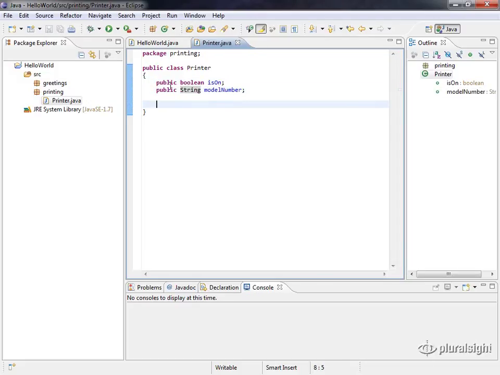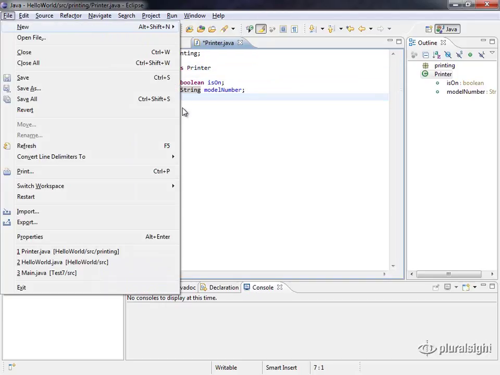And again, don't worry about this public declaration. We'll cover this a little bit more later. For now, this is just telling us that we're not hiding any of this data, that this data can be set by anyone using this class. So that's enough data for now.